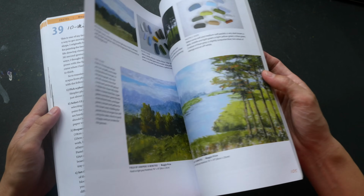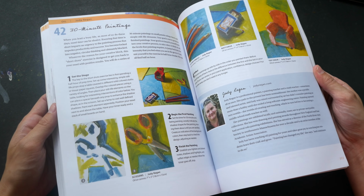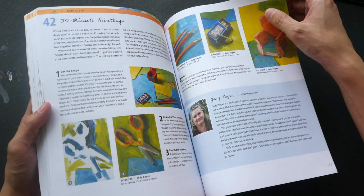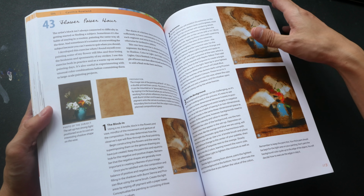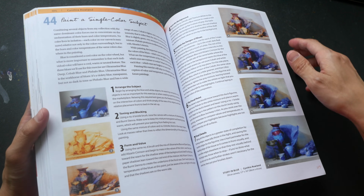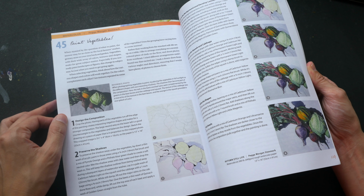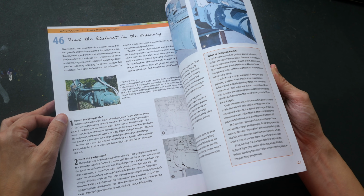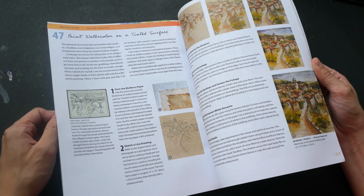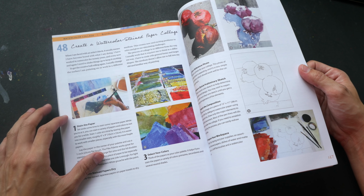This is on 10-minute studies using pastels. You can of course use watercolor, for example, or use pen and ink to do the 10-minute studies. This is 30-minute paintings. Again, you can use oil, gouache, watercolor, acrylic, whatever is your preferred media. Paint a single color subject. This is on still life. Paint vegetables. Find the abstract in the ordinary. That's a fun project. Create a watercolor stained paper collage.